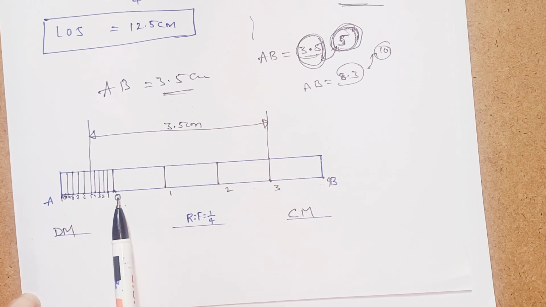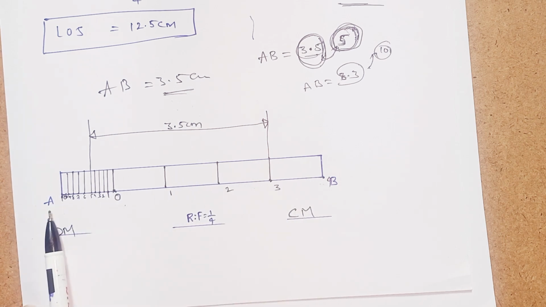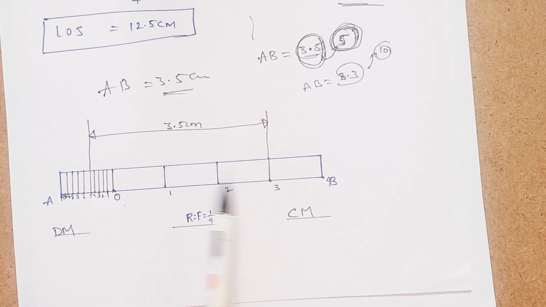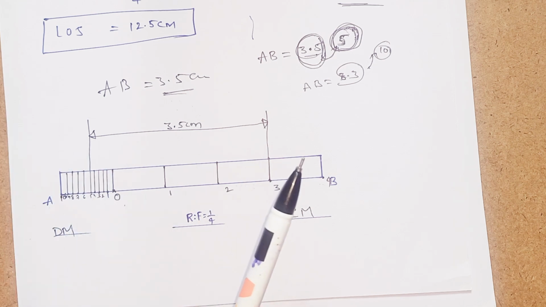From A to the second point consider 0, 1, 2, 3 and 4, and draw vertical lines up to the rectangle box. Then from 0 to the left side you have to divide into 10 equal divisions. Then write what you are dividing: centimeters and decimeters. Next consider 3.5. You have to draw the extension line, dimension line and dimension. These are the plain scale rules and regulations for the question.